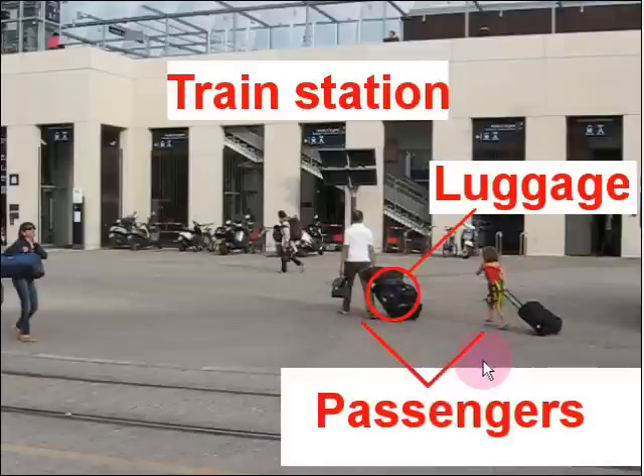And they are both carrying luggage. So the word luggage is the word for the bags. It is a collective noun and it means all of their bags — we call them luggage. Sometimes you will hear the word baggage as well. It is the same thing — baggage or luggage. But for this video, we will use luggage.